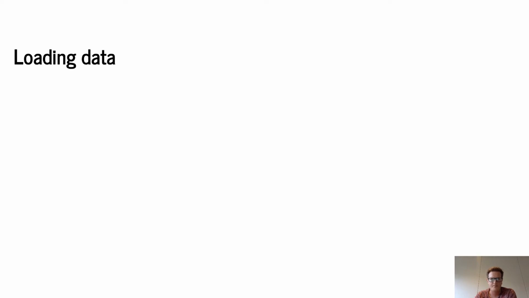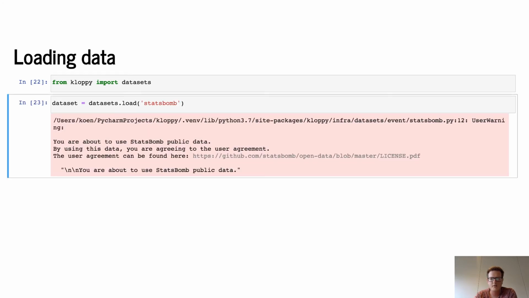But let's first have a look at how we can load data. If we want to work with publicly available data sets, we can use the datasets API from Kloppy. It's imported like this. And then we can tell it to load just the default match from StatsBomb. StatsBomb provides a lot of matches, but we just selected one. And if you don't pass any arguments, it will load default match.